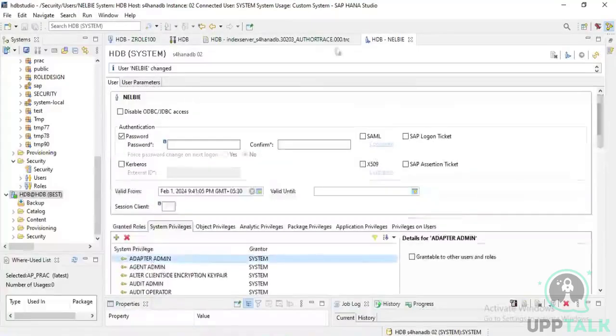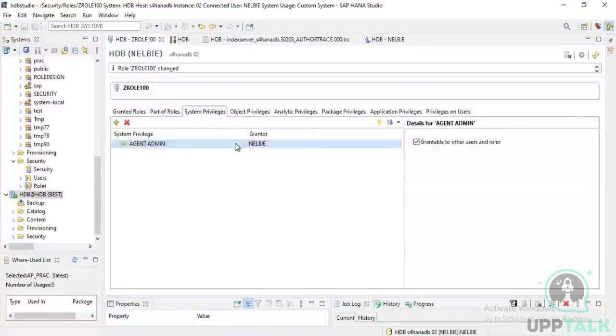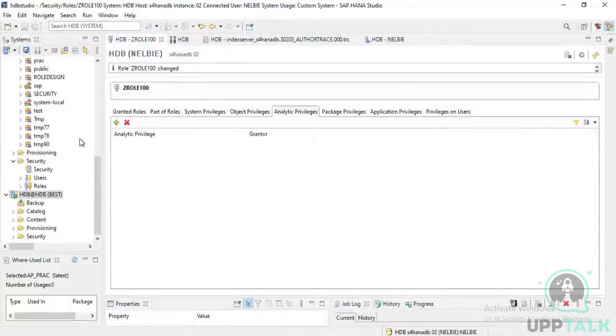While creating this role also, if you add some privilege in the system privileges, make sure that you select this option grantable to other users and roles. Until you do this, you will not be able to assign this system privilege to other users with this role. You'll get some authorization error and all that.